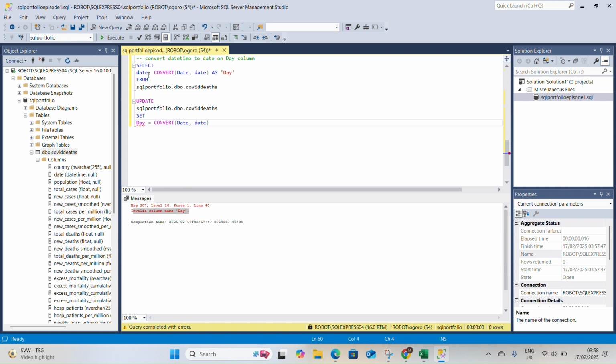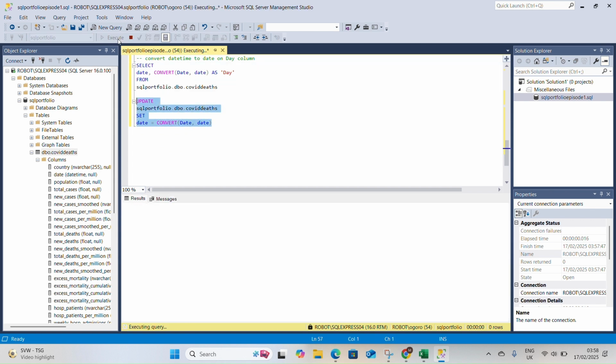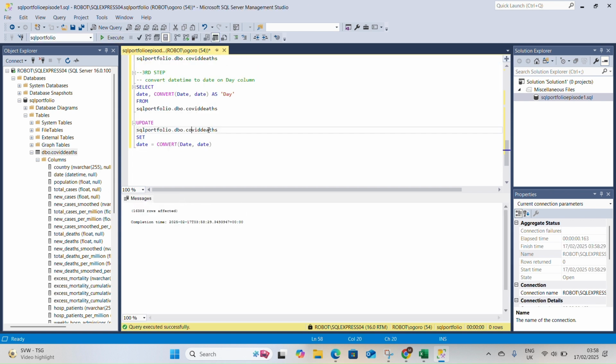So we need to set this one, but now I need to set this date right here over here. So I'll put it like that. And then, okay, now it's all selected now. Right, so select date.